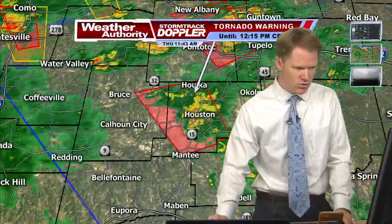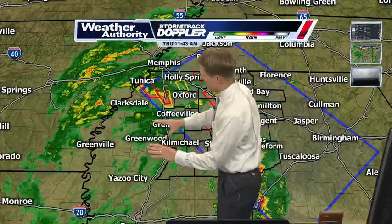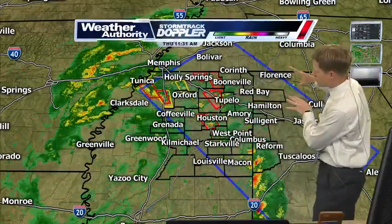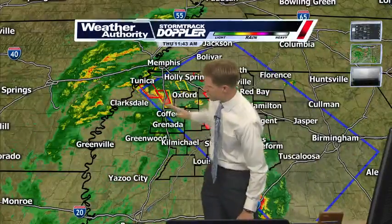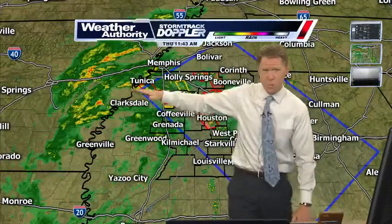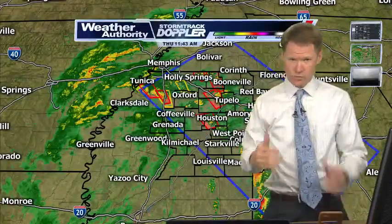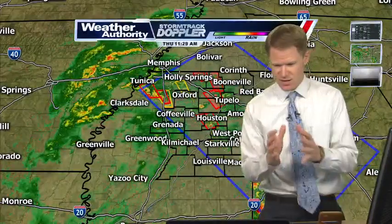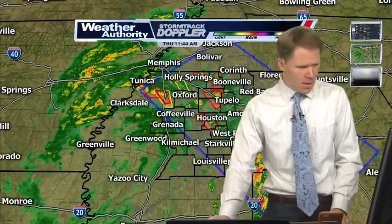And so closer to the center of this system is where you're going to have the flooding rainfall, and you're going to tend to have a difference in the angle in which these are coming in. These more heading toward the northeast, east, these more heading northwest, and some of these heading almost completely northwest or even west-northwest, closer to the center of this. But we're in this zone where if we were right at the coast, we'd be worried about these kind of spin-ups, and it's just that difference in what we call shear that can cause these to happen.